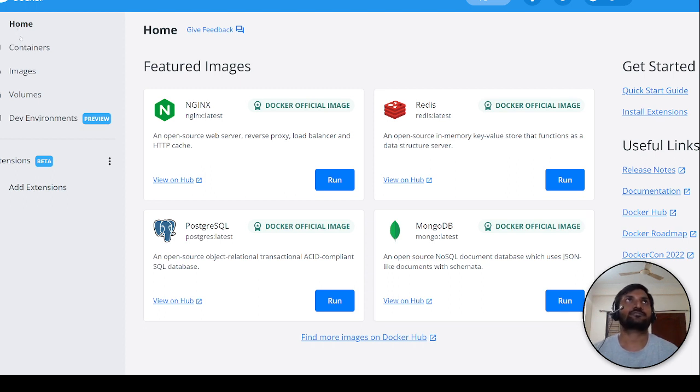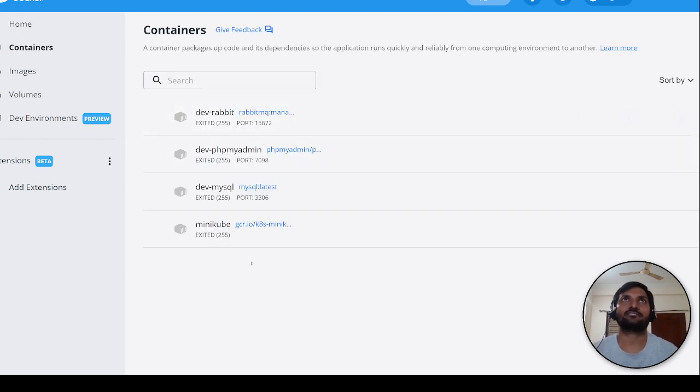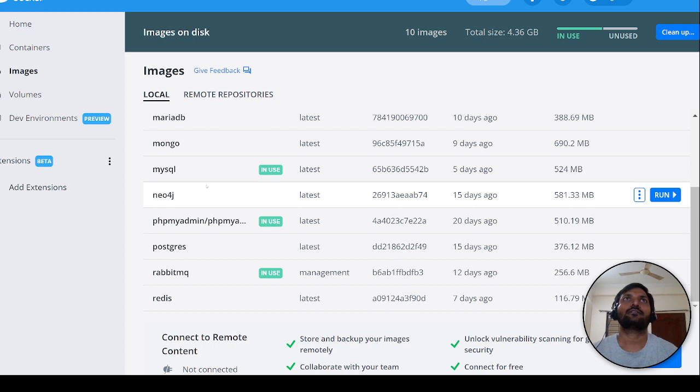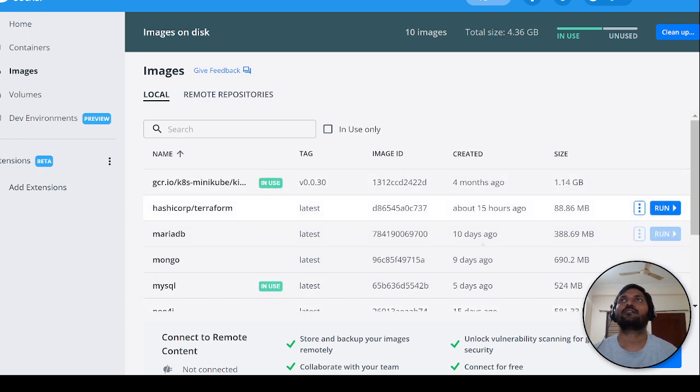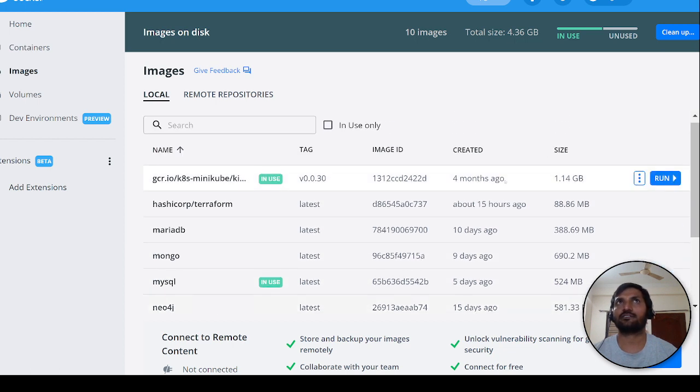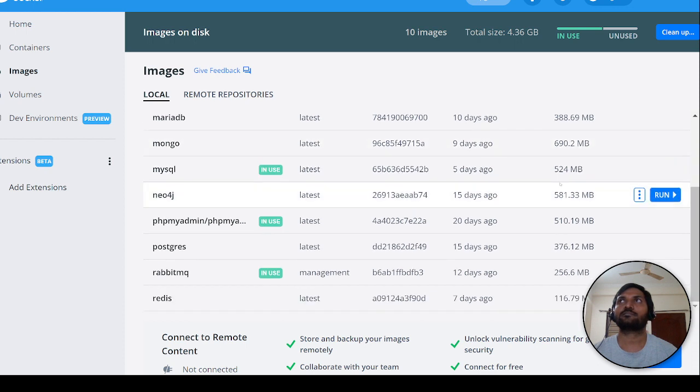Then it has a few options like Home and Containers. If any container is running, or if these containers have exited, those are not running, those are stopped, so it is showing like this in gray. Images shows what is available in your local. If you have created any container from an image, it will show as in use, what the tag for that image is, the image ID, when the image was created, and the size. The size varies. If you see here, I have enabled minikube and downloaded the minikube image, so that size is around 1 plus GB. But other images are less than 300 MB, 400 MB.